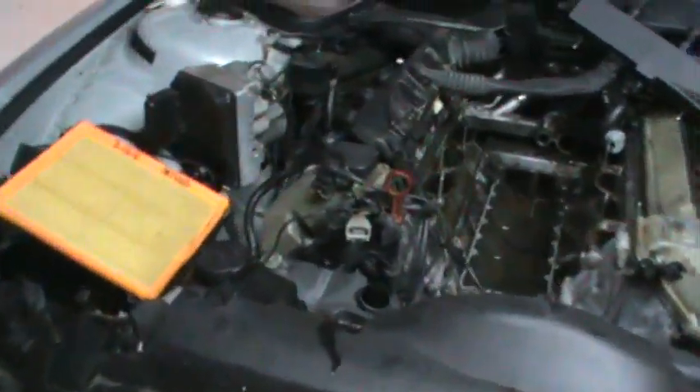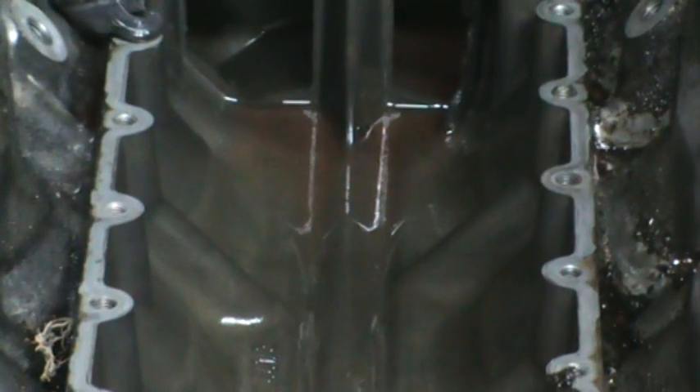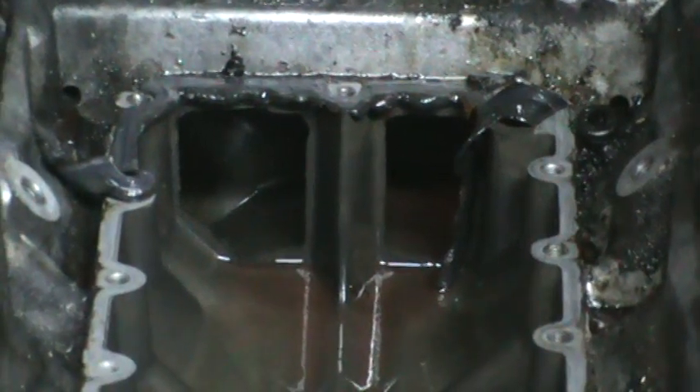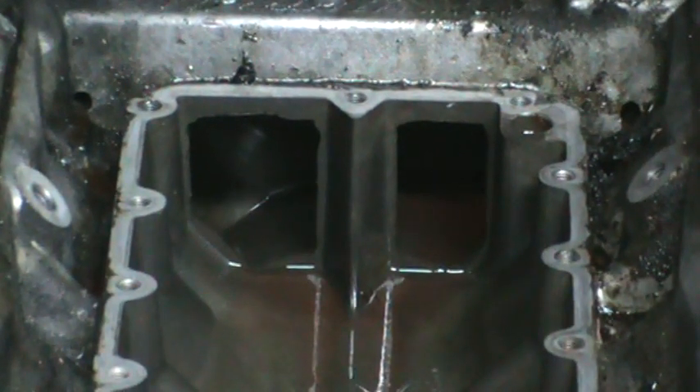Let me zoom in so we can get some detail. What the valley pan does — since it's shaped like a boat — is it takes the coolant and keeps it up against the cylinder. It displaces the coolant to keep it up on the cylinder. And there are the channels that go back around into the engine. I think mine was leaking somewhere around here. There's all kinds of trash in here — oil, gunk. I'll clean all that up, fashion a gasket, and we get to put it all back together.